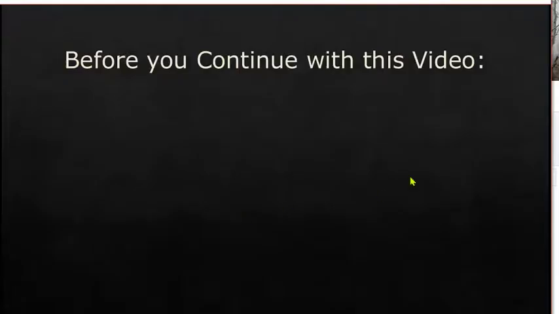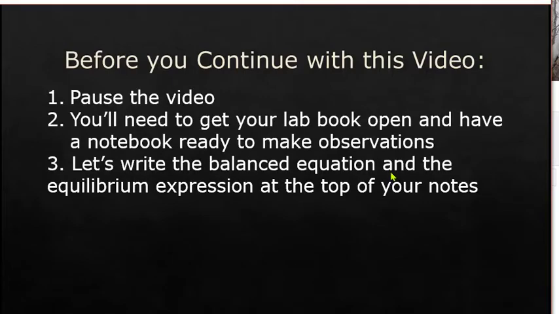So again, before you continue, make sure you're ready to go here. Pause the video, make sure you've got your lab book open, have your notebook ready to make observations. We're going to want you to write the balanced equation at the top so that as you take your notes, you can study and go, oh okay, I'm shifting right or I'm shifting left based on what that's doing.